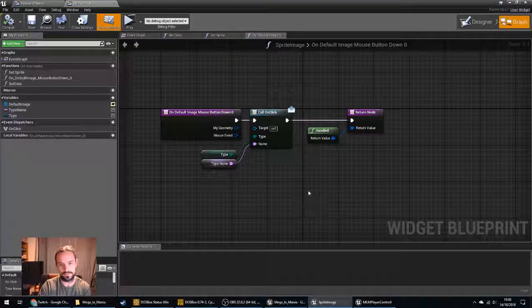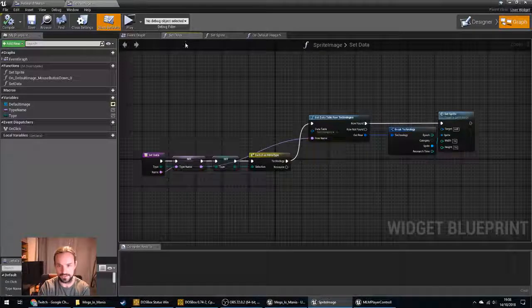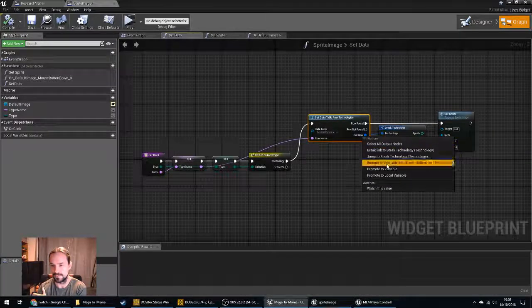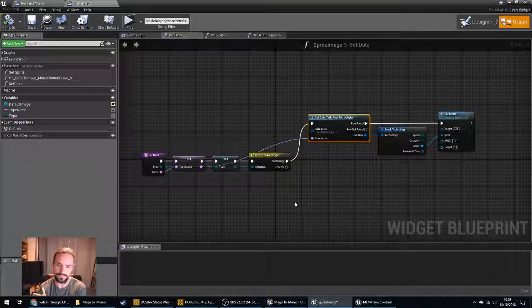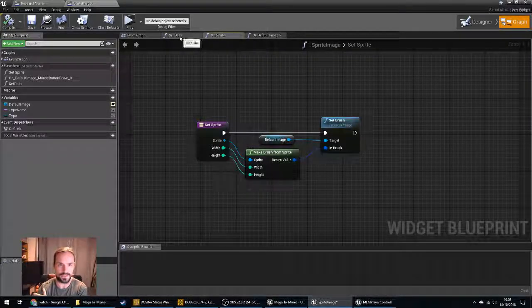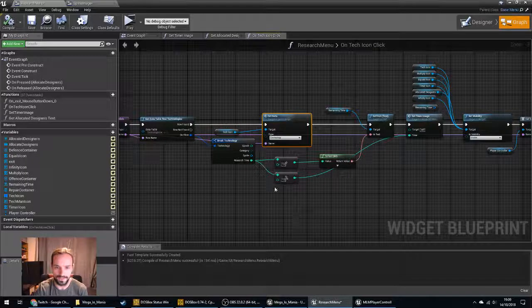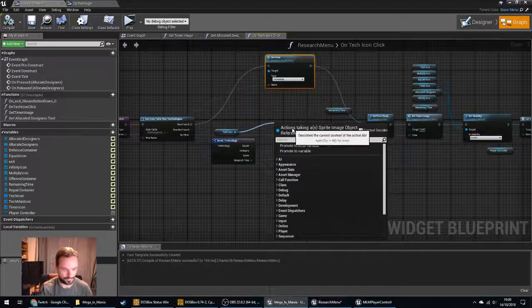Graph. But then I'm trying to figure out why do we need the type? And we need the type because we get the data from the table, but if we didn't get the data from the table here, okay, we needed the data from the table. No, I'm not quite sure why I did it that way. If it didn't call set data, I didn't call just set sprite.